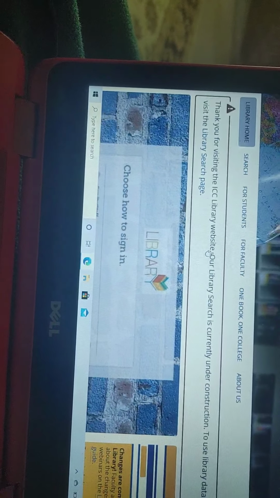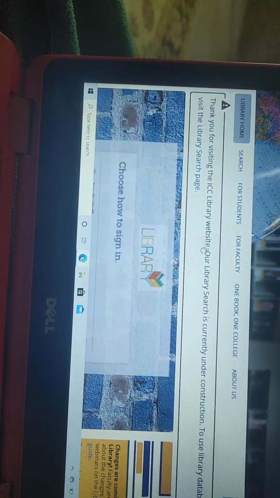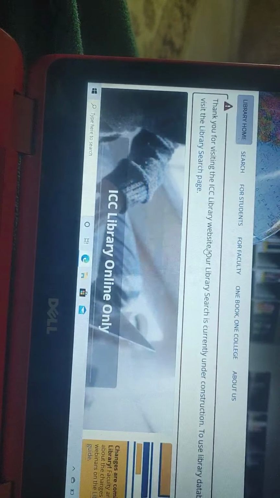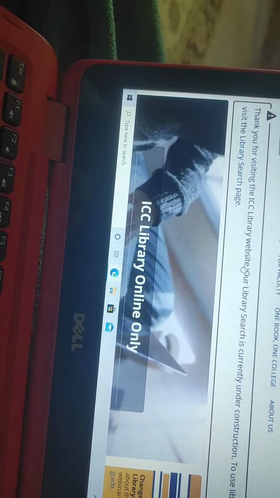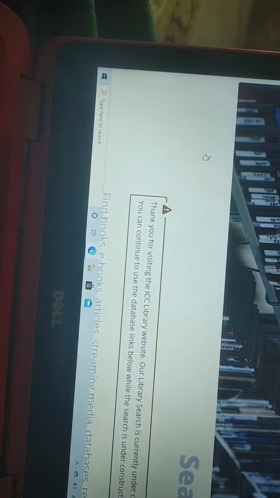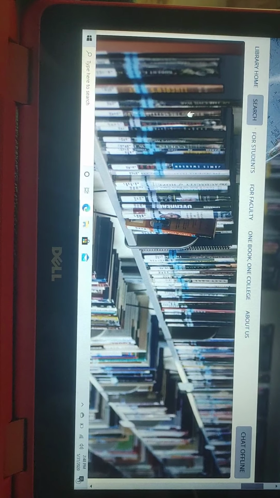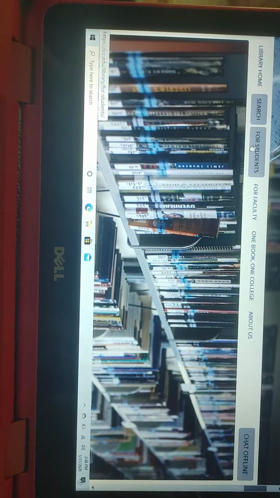After we get there, hopefully this works. To use library databases, please. Okay. Oh, all right. So what you are going to do is, am I offline? Library search page. Well, this is fun. All right, so here are a few places we can go. Now they're taking this a different route. I forgot that some things had changed. So if I wanted to go in as a student, this may help me or not.